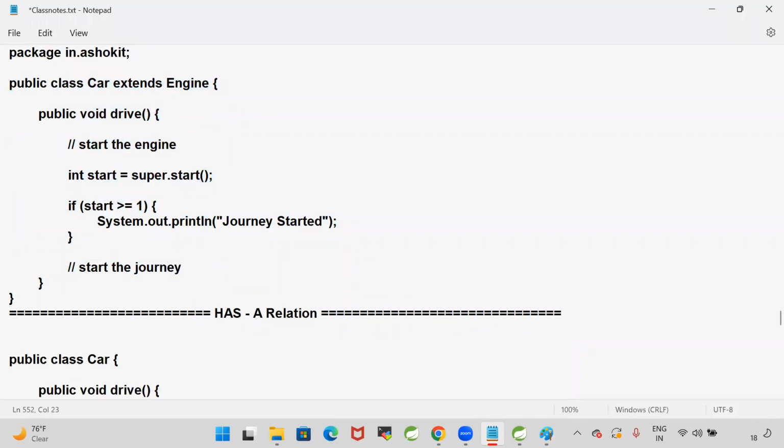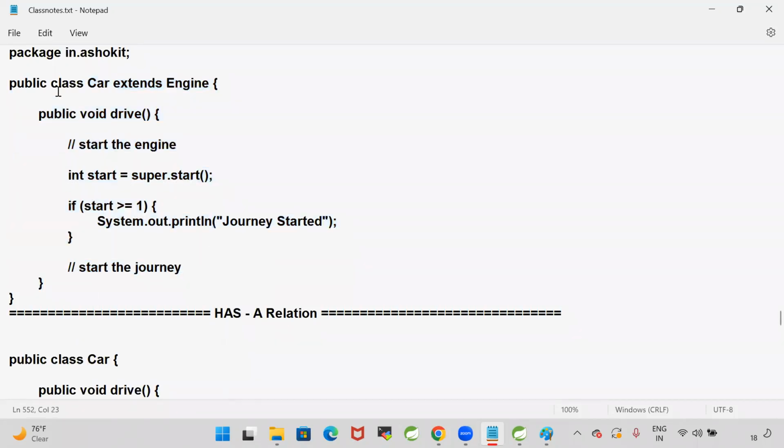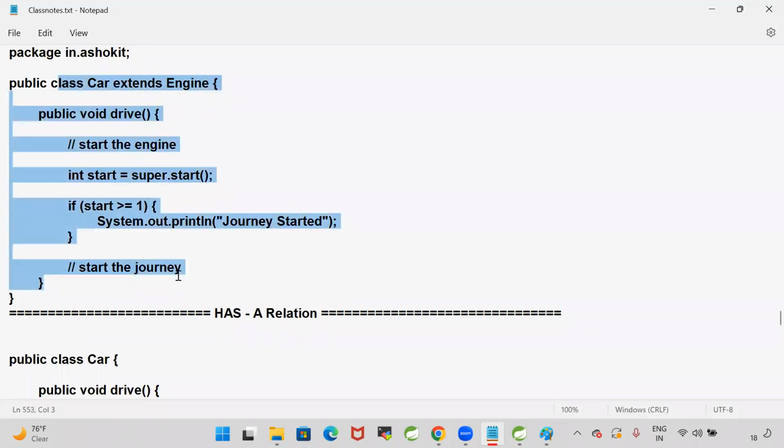So it is not recommended to develop classes with inheritance like this, because Java supports only single class extending. That means one class can extend the properties from at most one class. Multiple inheritance is not supported. In future, my car class cannot extend the properties from any other class. And if any changes happen to the engine, then my car class will be affected. So this is not the recommended approach.